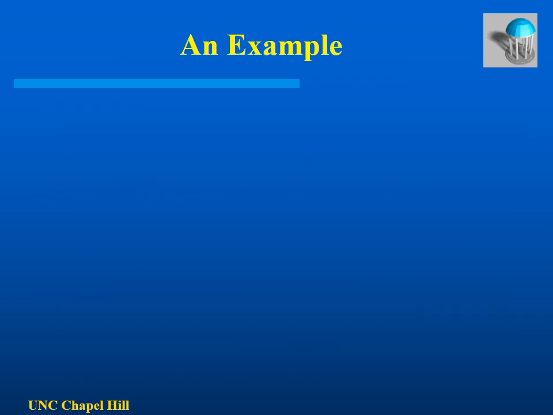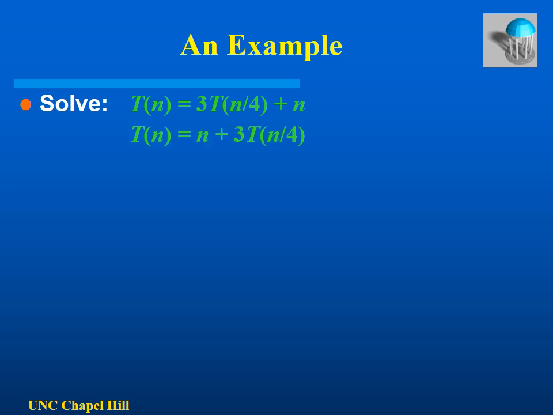But now, let's use this example recurrence relation: T of n equals 3T of n over 4 plus n. Well, we'll put the n on the left, so it's n plus 3T of n over 4. But we have an equation for T of n over 4 by plugging n over 4 into the right side. And so we get n plus 3 times T of n over 4, but T of n over 4 is n over 4 plus 3T of n over 4 over 4. That is to say, n over 16.